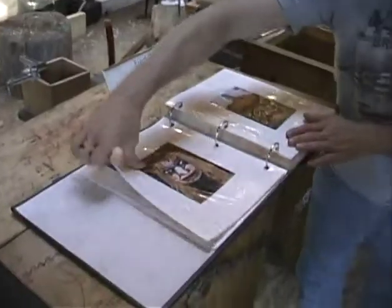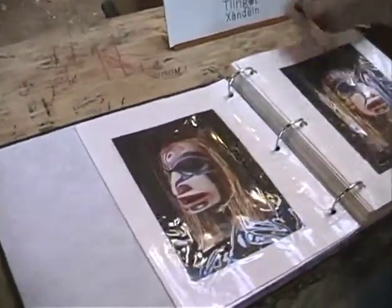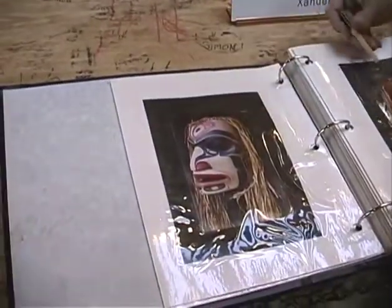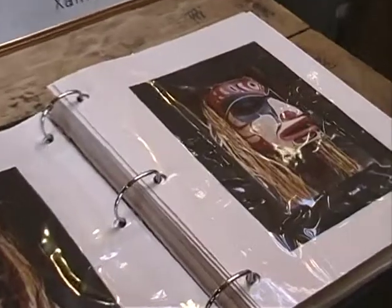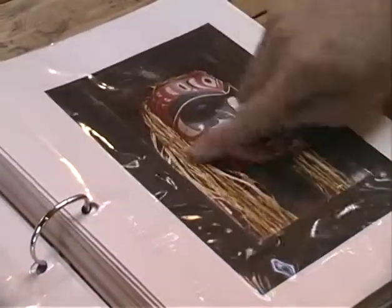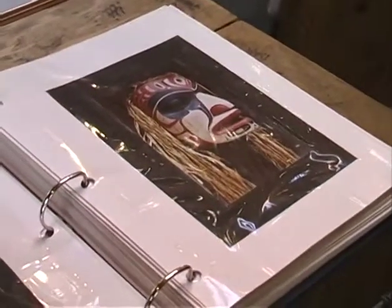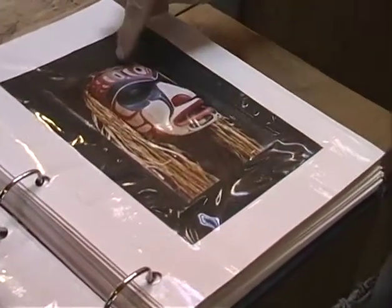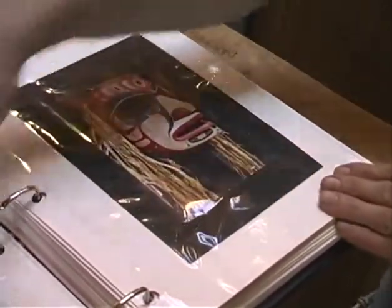That one's fun. This one here I did during David Boxley's class. The eyes are closed there, and it has a raven design painted on the top. There's cedar bark rope all the way around it. I took the cedar bark rope and opened each strand up, went outside and beat the cedar bark, and ran it through each strand, doubled it up through each strand. And then I closed it up. It wasn't real thick cedar rope. I wish it was a little bit thicker, but it was fine. And then I did a different design on each side.